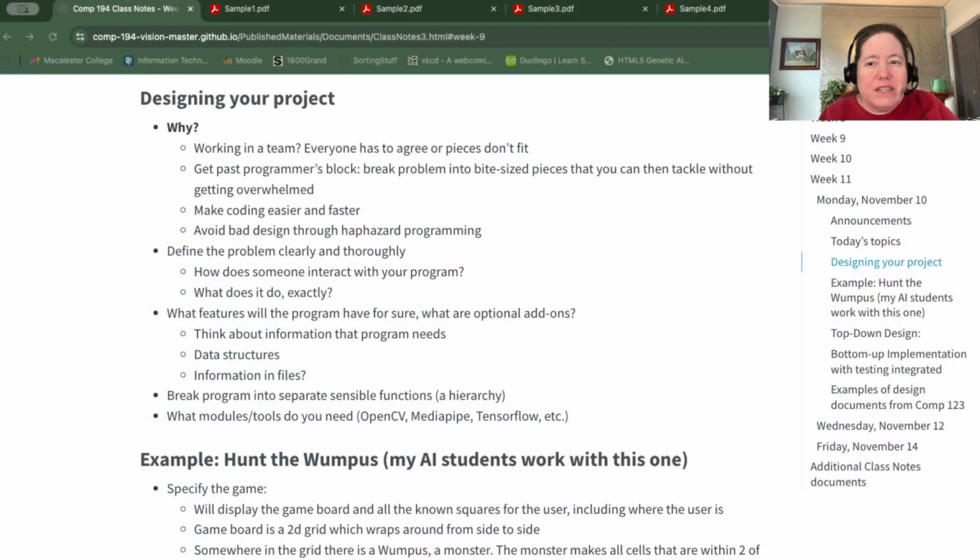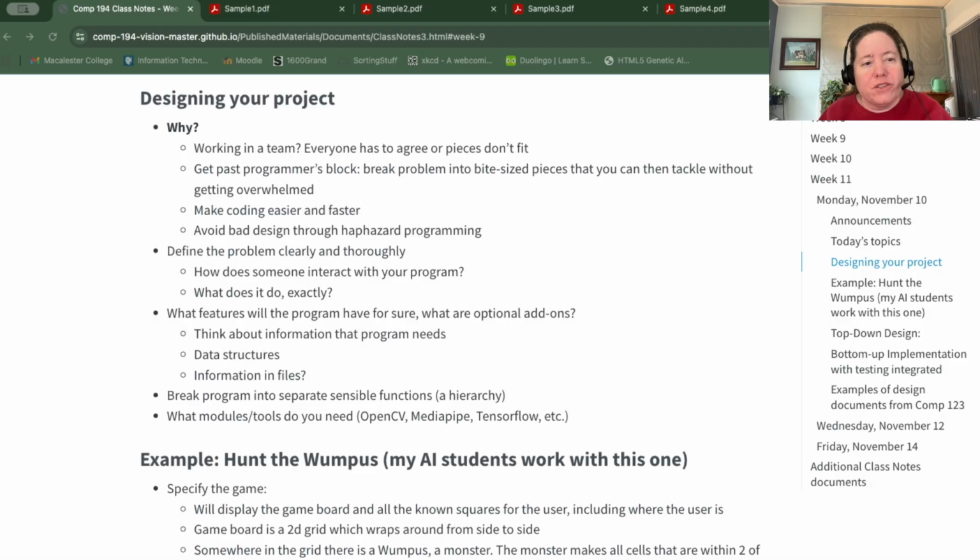So the first set of bullet points here are about why we ask you to do this. So why not just let you jump in and start coding? For some of you, coding is fun, and just sitting down and starting to code may be something that you enjoy doing. The issue is that as the programs you're trying to implement get larger, if you just start coding, you either create really bad, really ugly code, or you write a bunch of code and can't debug it, or you waste time because you implement things that you then realize you don't actually need or want.